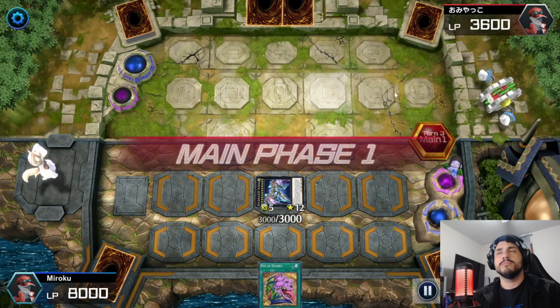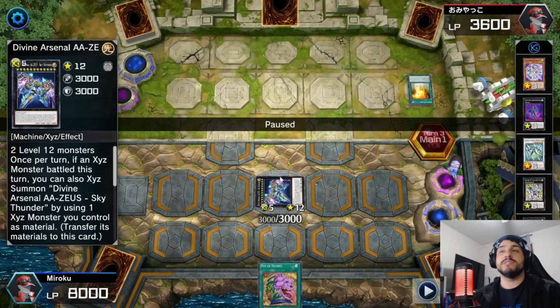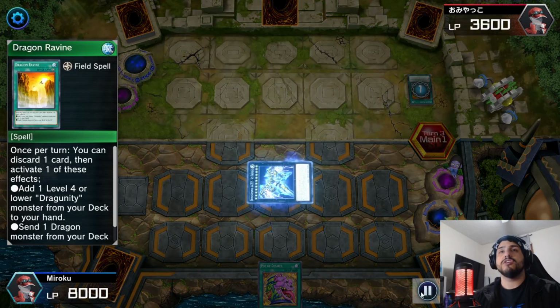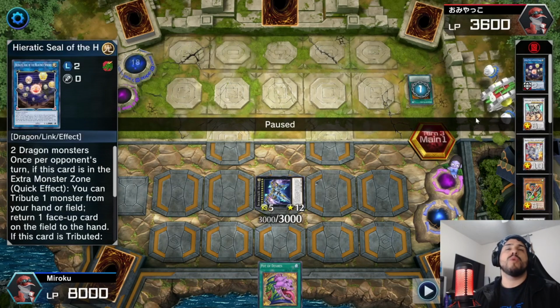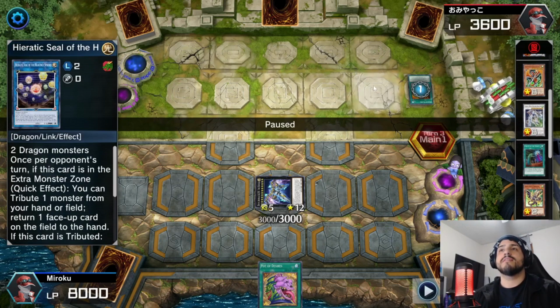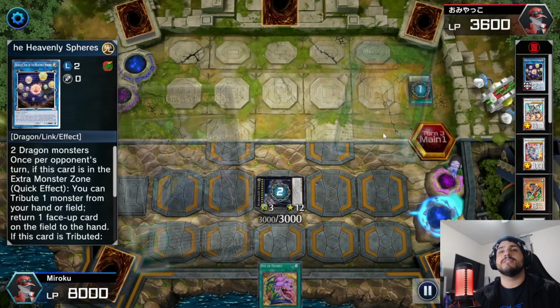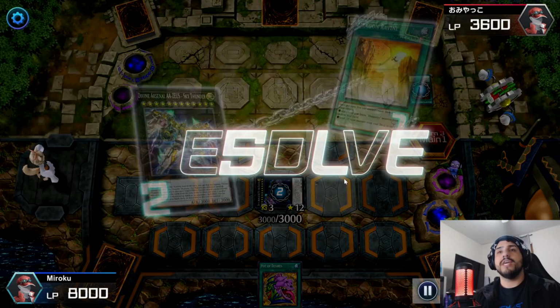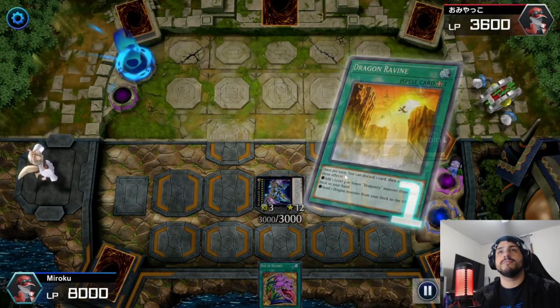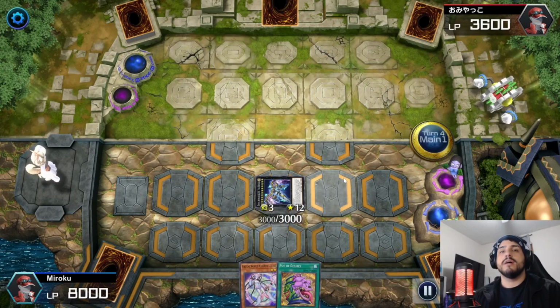So yeah, I don't see the opponent being able to beat 5 material Zeus. Gonna go ahead and activate Ravine. You just wait until they discard something. Oh yeah, you just wait until they discard something. But I mean, you have enough sense. You don't really care. So he's gonna go ahead and send the Ravine. Okay, and end phase. And now it's gonna go back to him.